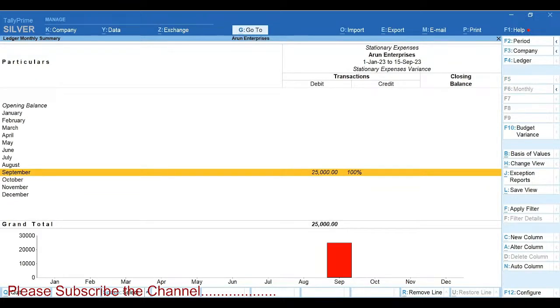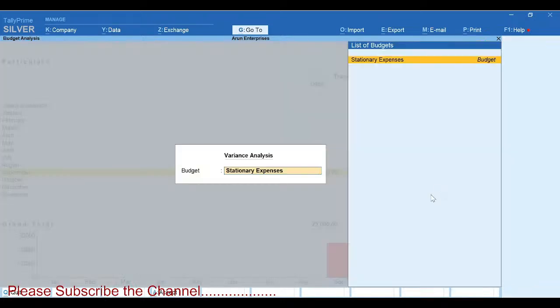Once you drill down, you can see here, this is at 25,000. Currently it is not showing you any variance because it is within the budget, right? Once it crosses the particular budgeted value, it will show you the variance.